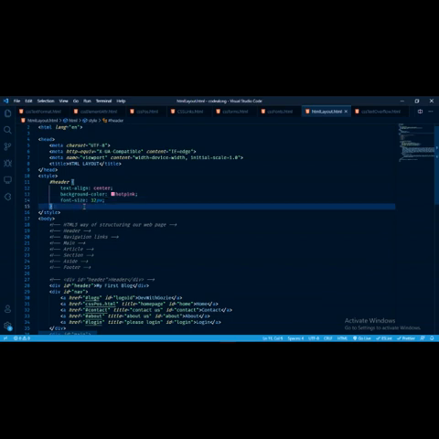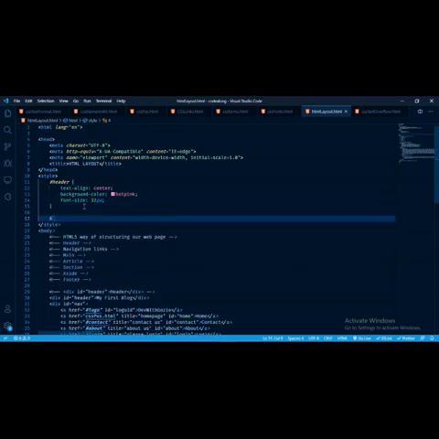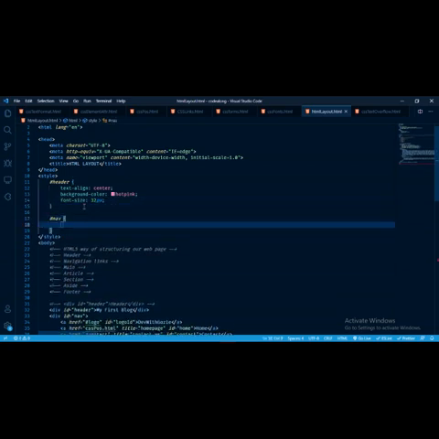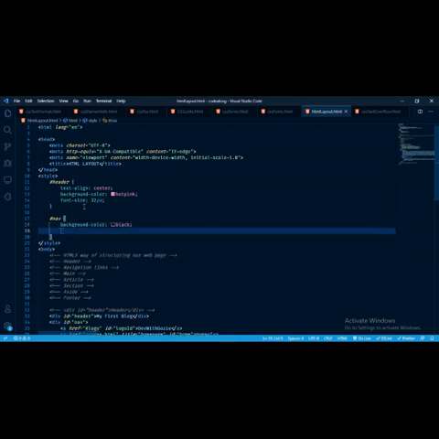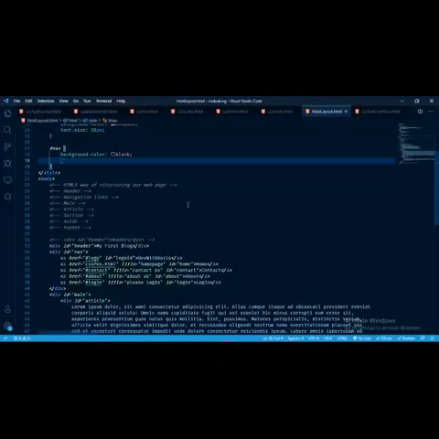And then the next one will be styling our nav. We'll also give it a background color of black. I think I already have a logo here, so I'll be removing this.